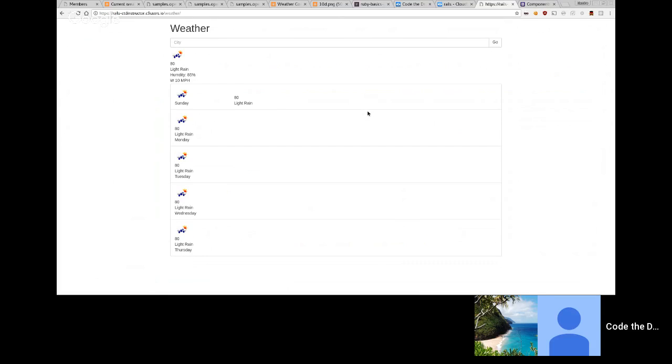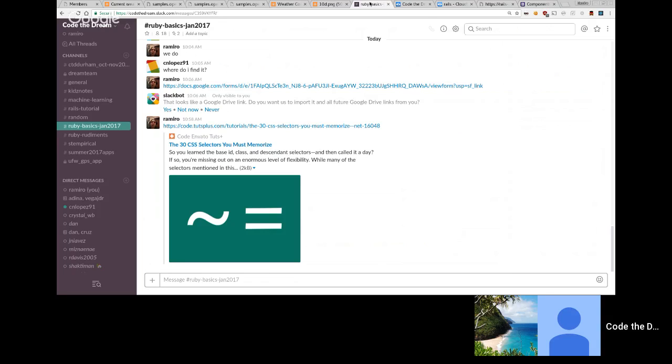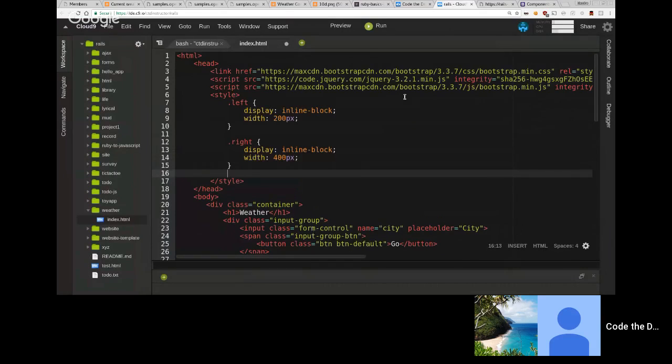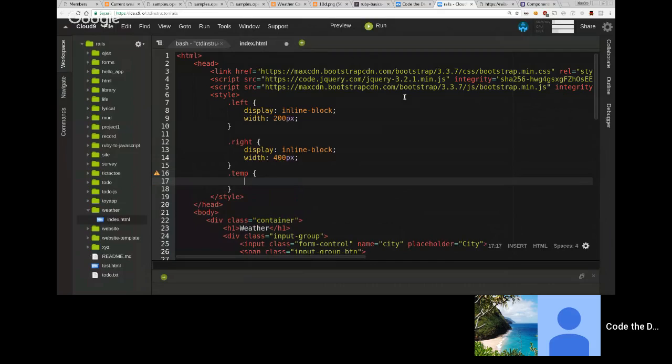I refresh, you can see that now it's the little icon with Sunday at the bottom, and the temperature is there, and the description. Okay. So I'm going to make the temperature bigger. Temp font size 1.2 EM.